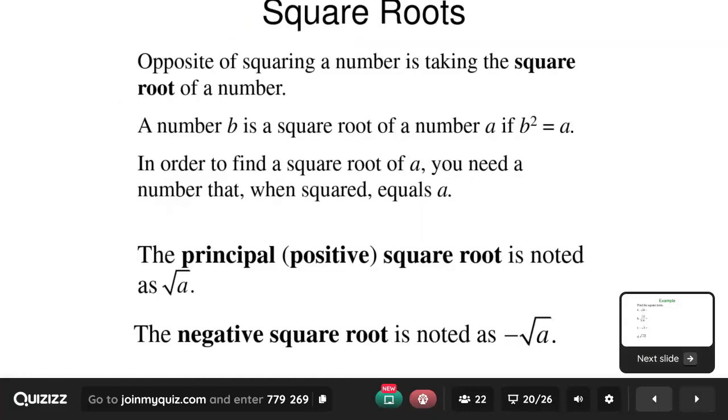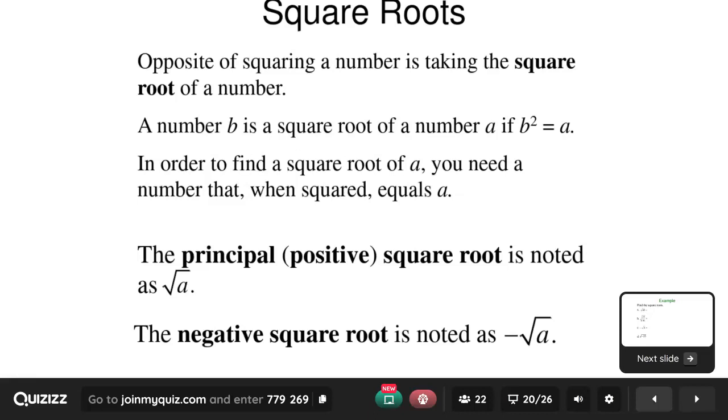All right, square roots. We'll be doing a lot of things with square roots, and depending on the situation, we have to interpret them in a couple different ways. Understanding the relationship between squaring and square roots: they are opposites. They are inverses. Just as addition is the inverse of subtraction, and division is the inverse of multiplication, square root is the inverse of squaring. Cube root is the inverse of cubing. Roots and exponents are inverse operations.